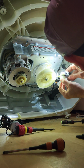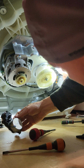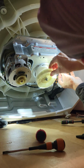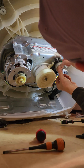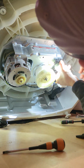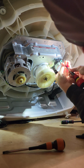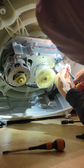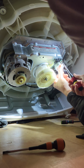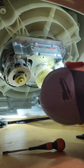Alright, let's get our shifter back in there. And then there's something else we have to do. We're going to hold off on this one. If we don't need it, then great. Because usually it's just these gears, or our pulley nut is loose and it can slip in there too. That's what it looked like because of the marks on that belt, on that main pulley. It looked like it was slipping. I'm assuming this, because she didn't say that it wasn't going into spin mode. It just wasn't getting all the water out during that mode.